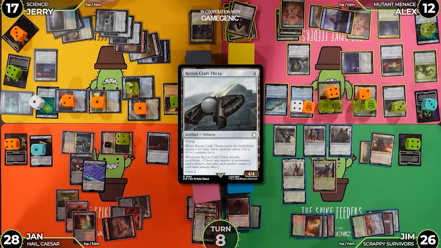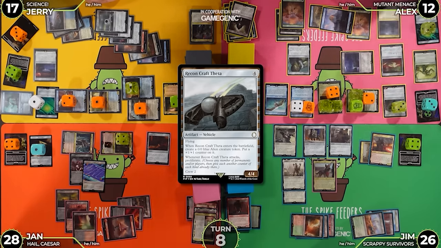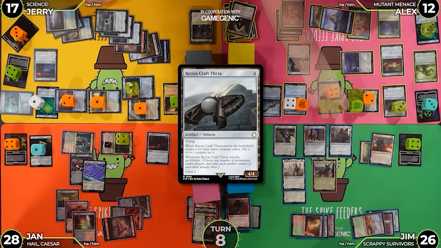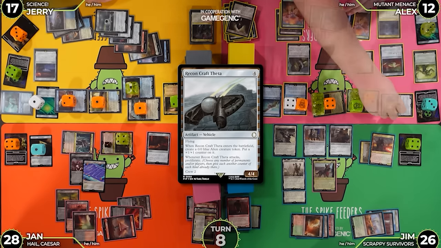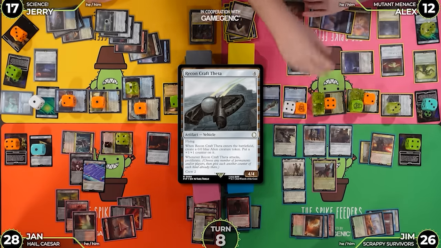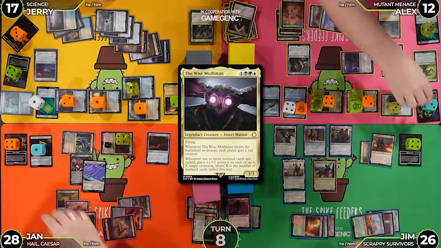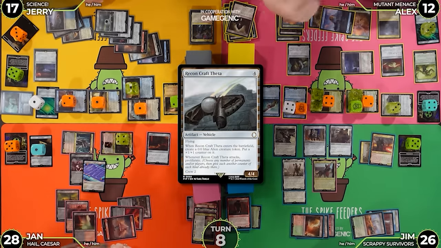Move to declare attacks. You crewing? I am going to crew using Tireless Tracker. Okay. That's a big crew. Yeah, it sure is. We're going to send the Wise Mothman at Jan, the Recon Craft Theta at Jerry, this 14, currently 14-14 Mire Alert Queen at Jim. Then I've got some triggers. So everybody gets a rad counter. Woo! Then proliferate. Everybody gets a rad counter.